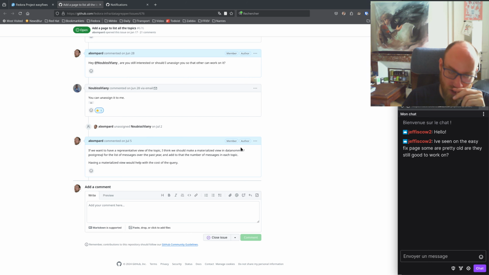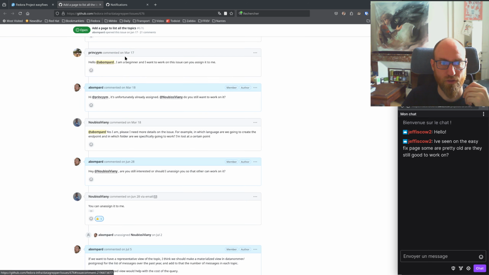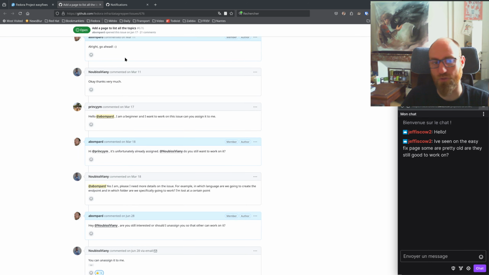A lot of the work to make that happen will actually be happening in Datanommer itself. But we could always add an API for Data Grepper to query, and then make this API a materialized view instead of a query in Datanommer, and that will automatically make it faster. But in the meantime, we can still start with a view here that will just make a select distinct query, even though it's very slow. Definitely don't do it on the entire database. Do it on the last month, for example. Having the topics in the last month will still be useful, I think.